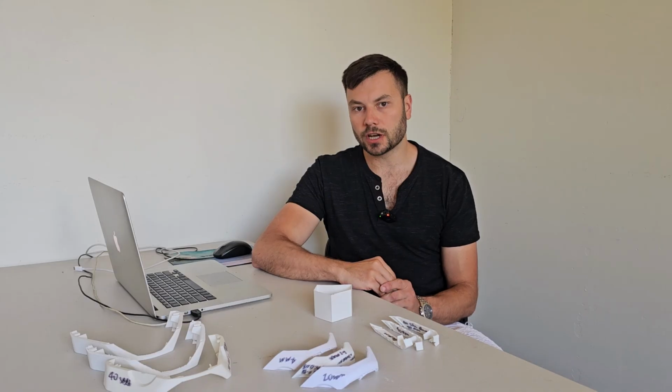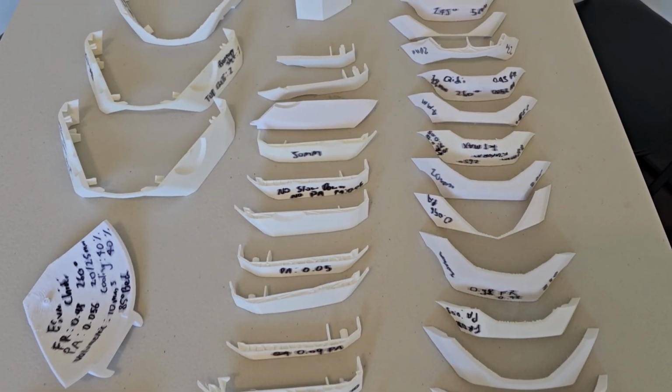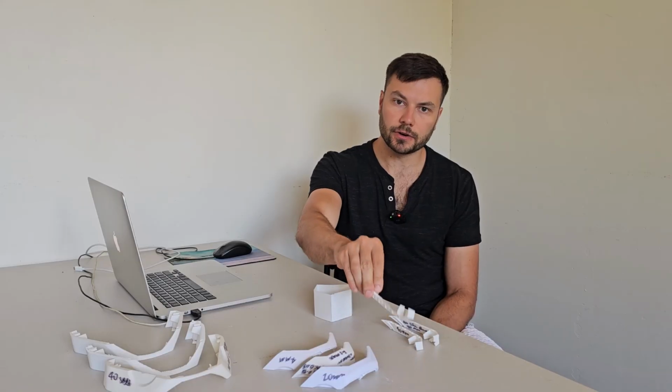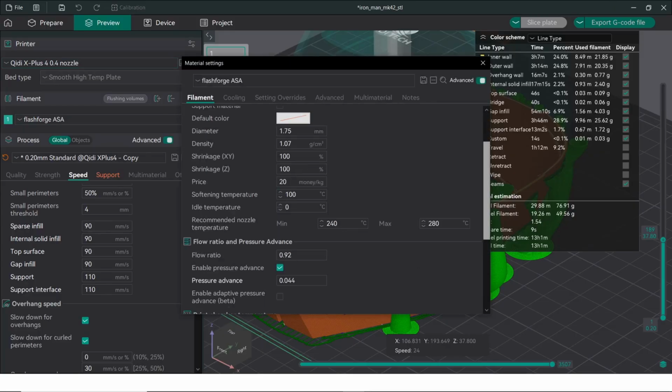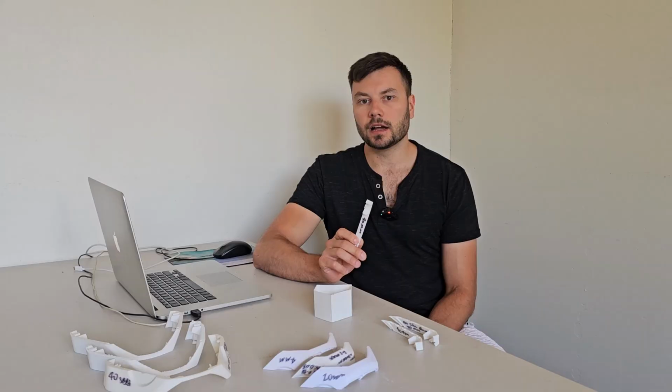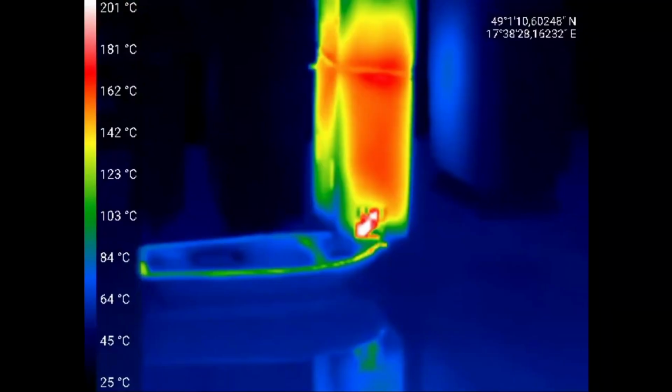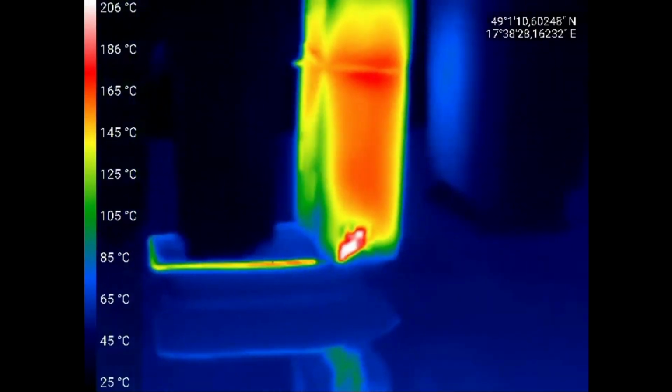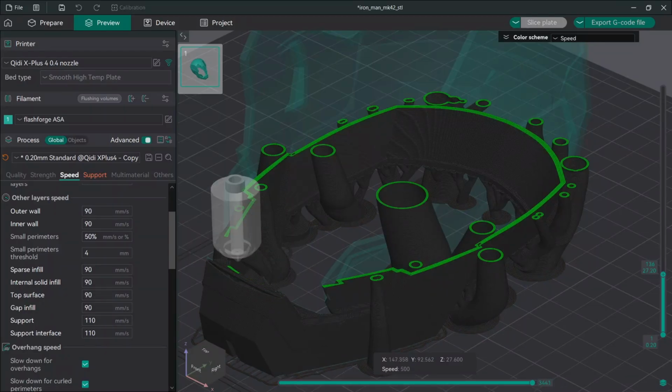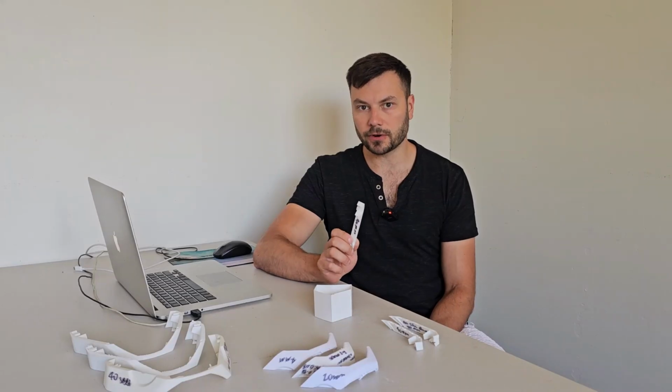I'll share what I wish I knew before spending hundreds of hours printing the same part over and over again, playing around with different settings and not seeing any differences. I'll explain exactly what layer adhesion is, how it works, and share some lesser known techniques that will make a huge difference in your 3D printing journey.